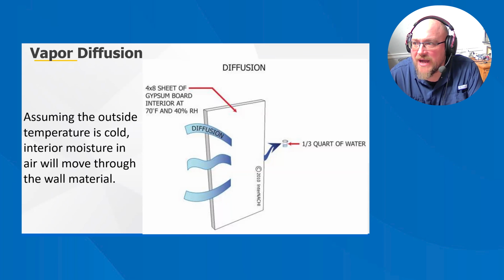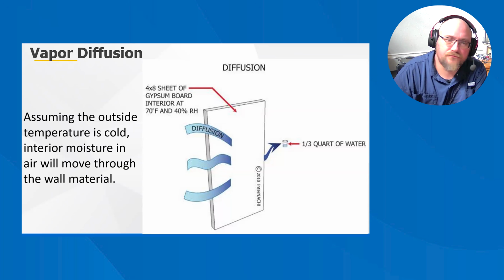Moisture and air will move from high pressure to low pressure or from high temperature to low temperature only if the air that is moving actually contains water vapor. Thermal or heat diffusion happens when moisture in a vapor state moves from a warm part of the assembly to the cold part. The second law of thermodynamics explains how water vapor or moisture can be pressure and thermally driven from high or hot to low or cold.